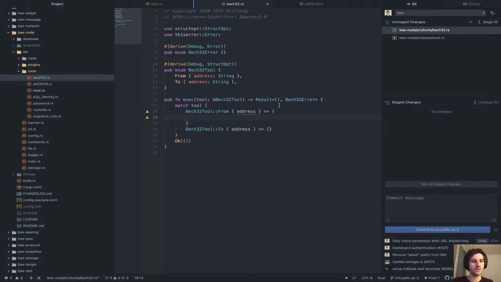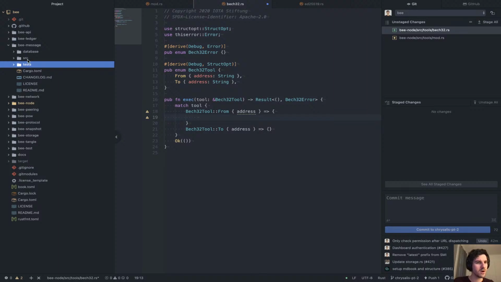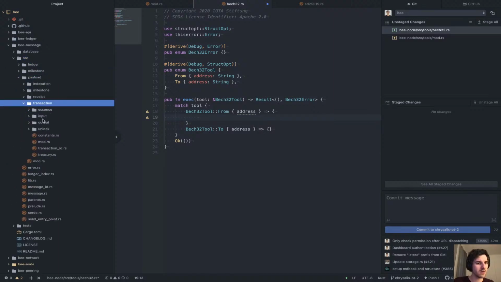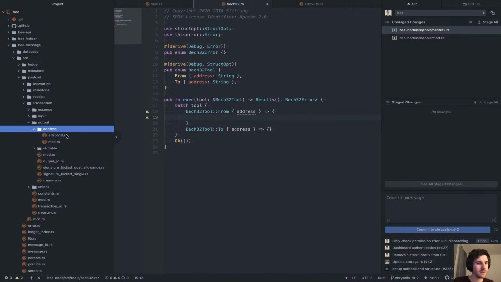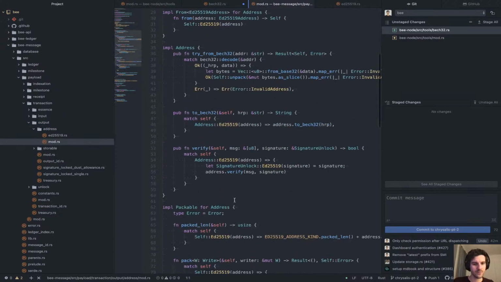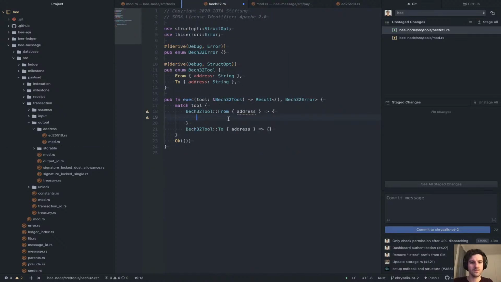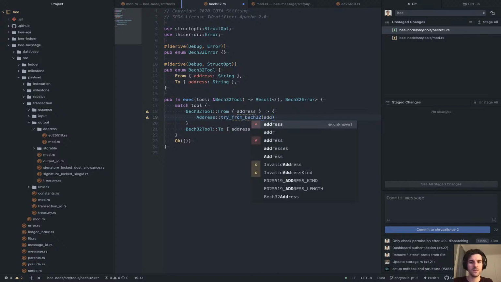Now what we want to do is go to the message crate, look at the address type, transaction output, address, there. And we have this try from base32. So I'm going to do that. Address, try from base32 of the address.